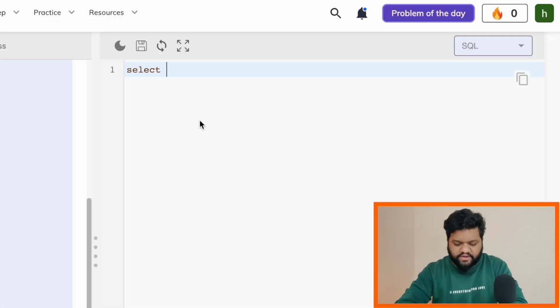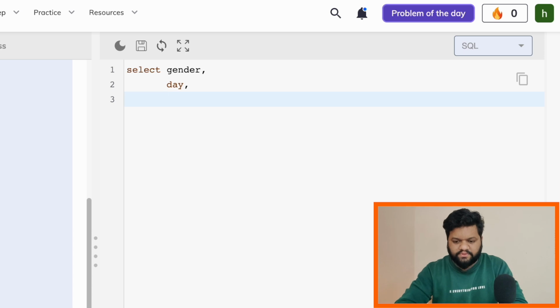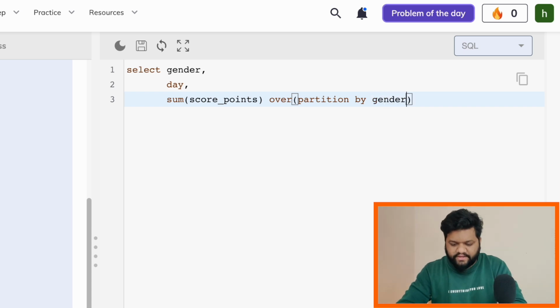Select, and in output we need gender, comma, day, comma, sum of score points over partition by gender, order by day.